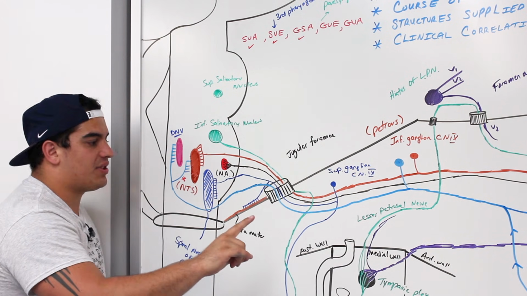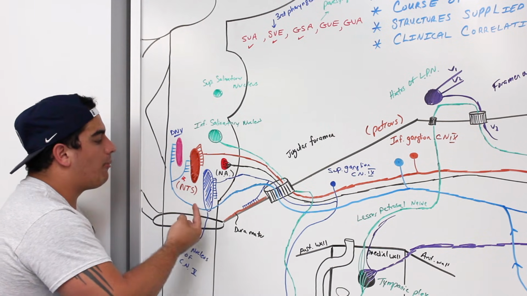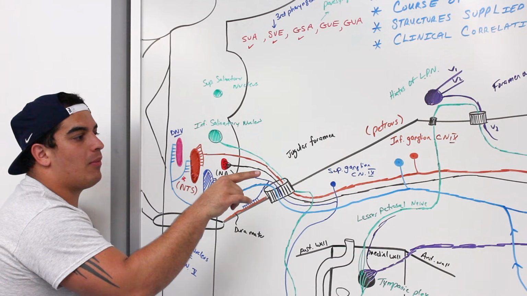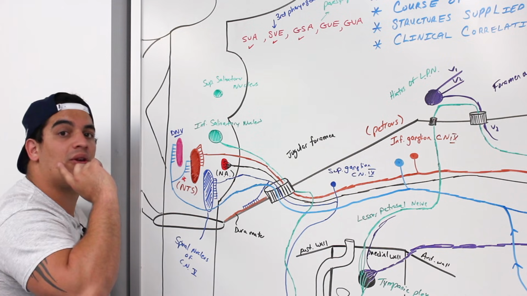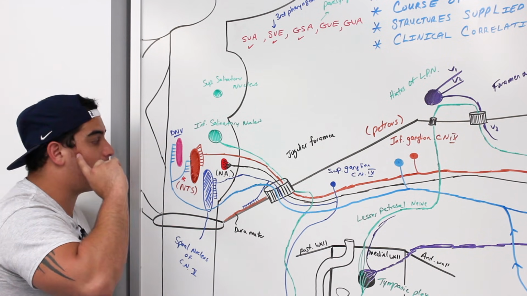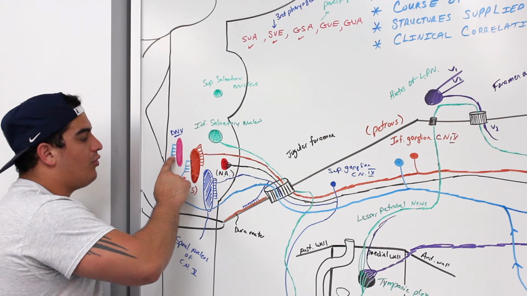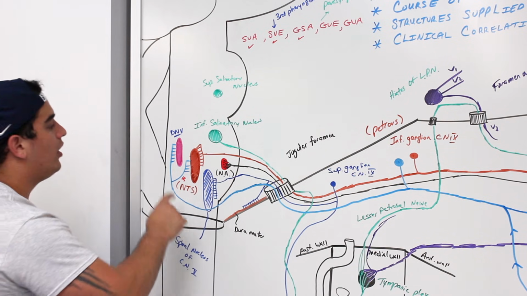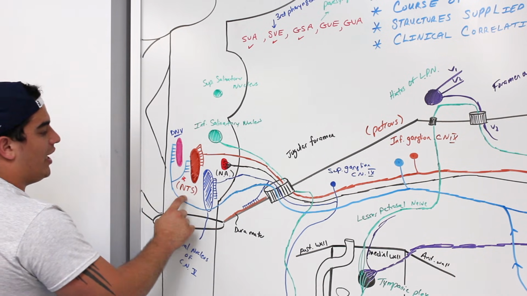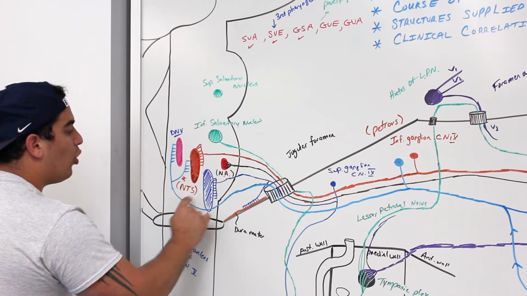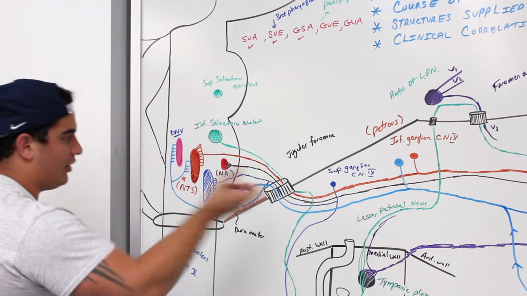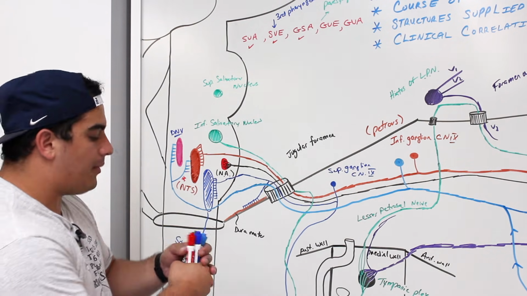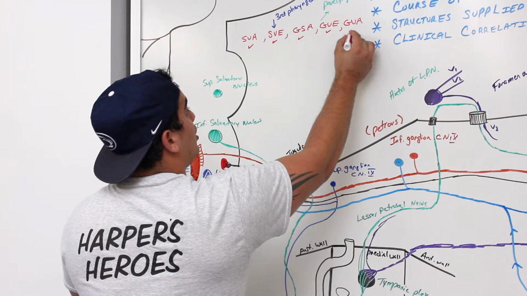Primarily, the chemoreceptors and the baroreceptors are going to the nucleus of tractus solitarius. But they do believe that maybe some of those visceral sensations from the oropharynx, laryngopharynx, tonsils, posterior one-third of the tongue, soft palate, some of them might go to the dorsal nucleus of vagus and the nucleus of tractus solitarius. Okay, so just so we're very clear with that, dorsal nucleus of vagus and nucleus of tractus solitarius. However, literature supports most of the GVA fibers going to the nucleus of tractus solitarius. All right, sweet. We have covered all of these fibers then. We've talked about the GVE fibers, we talked about the GVA fibers.